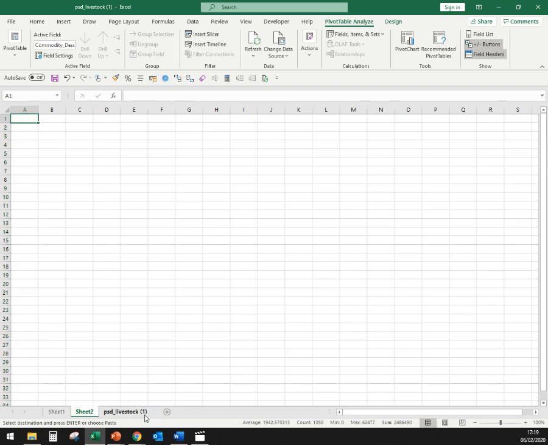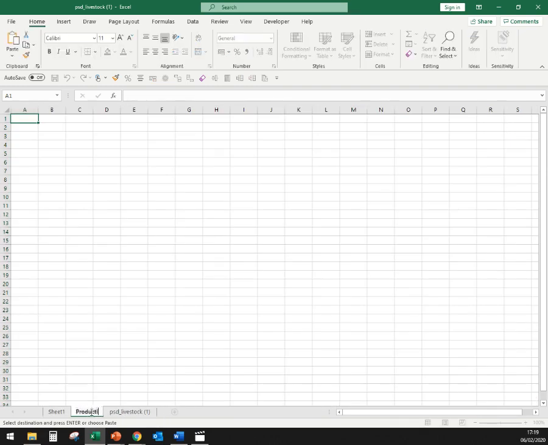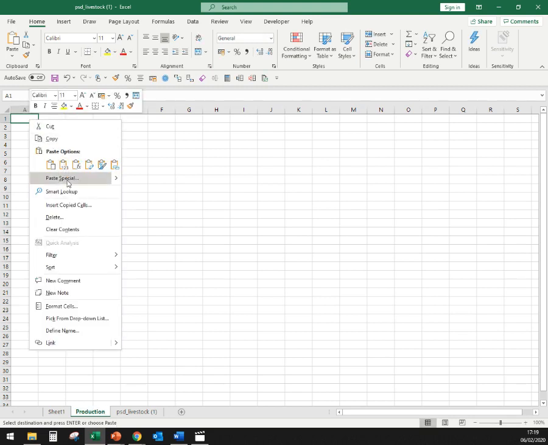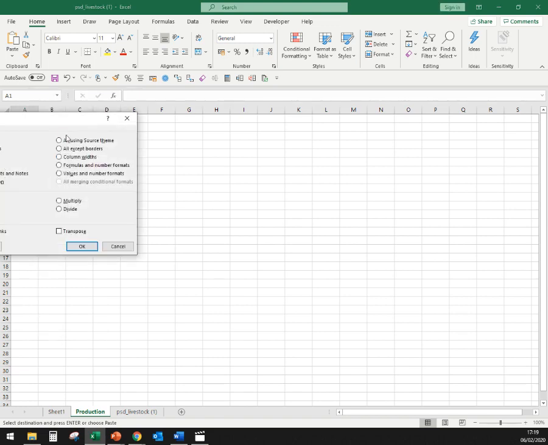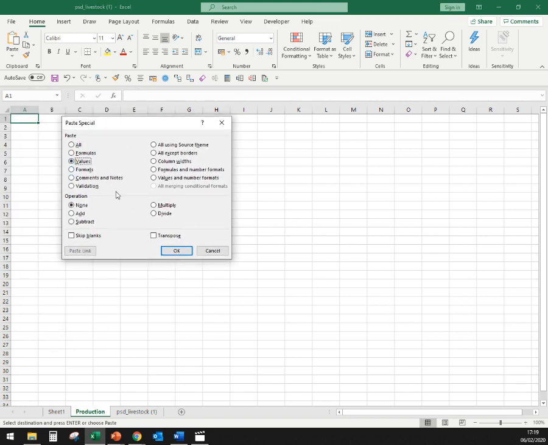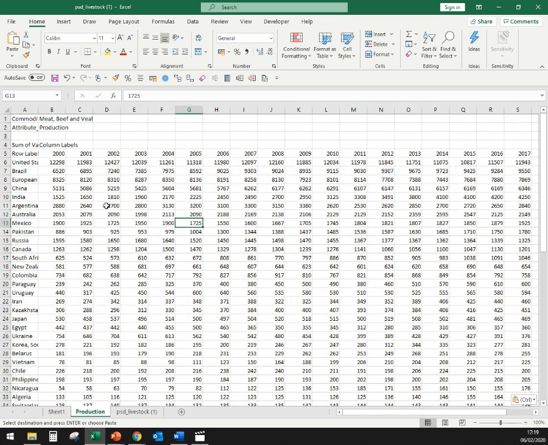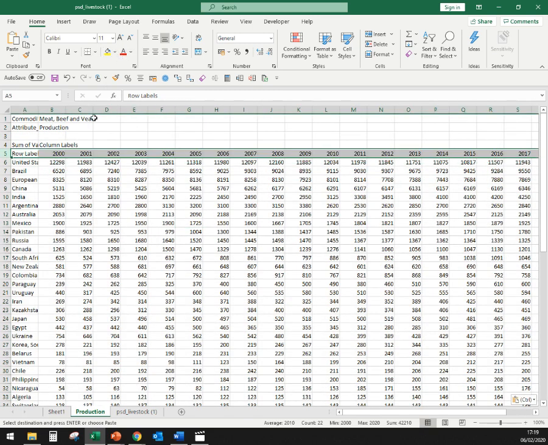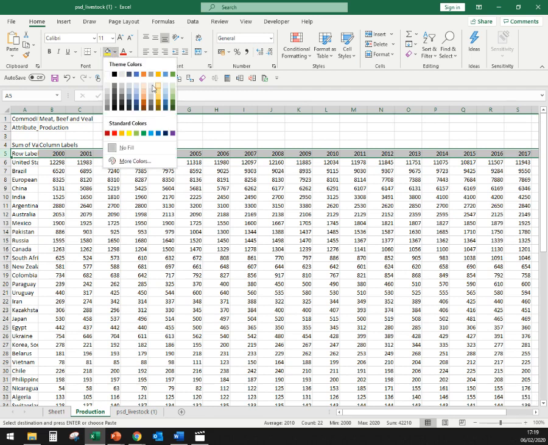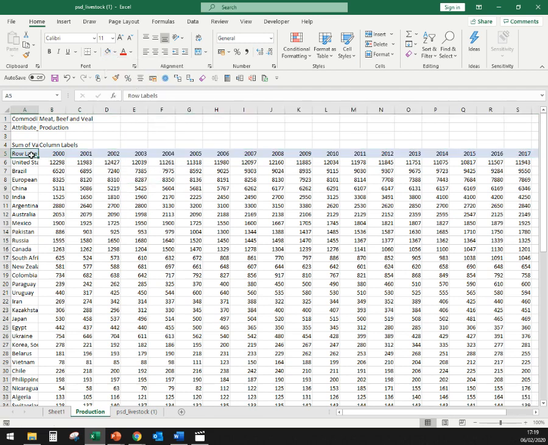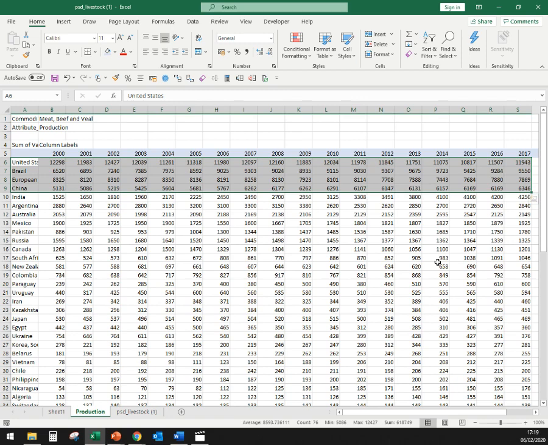create a new sheet here. I'm going to name it production. And you want to make sure that you can paste special, or here, paste as values. Okay, if it doesn't show up for you, you can just click on paste special, select values, and OK. So now you have all the data that you're going to need to generate each section of the report. Okay, you can delete, you can select those counters and do the graphs and so on.